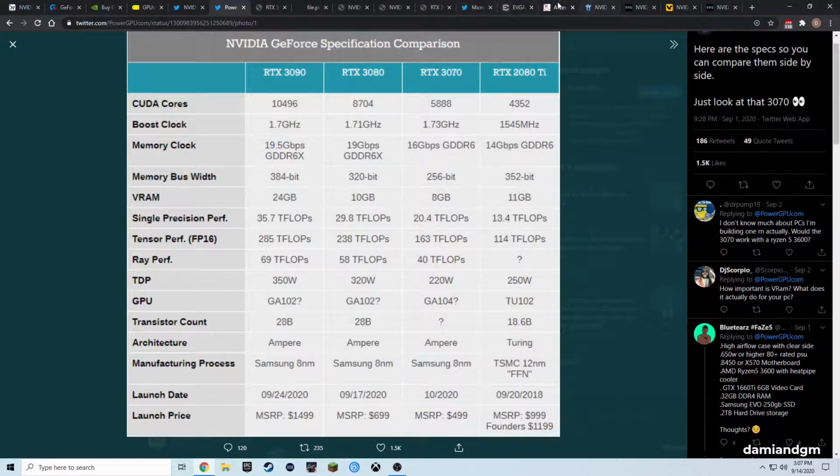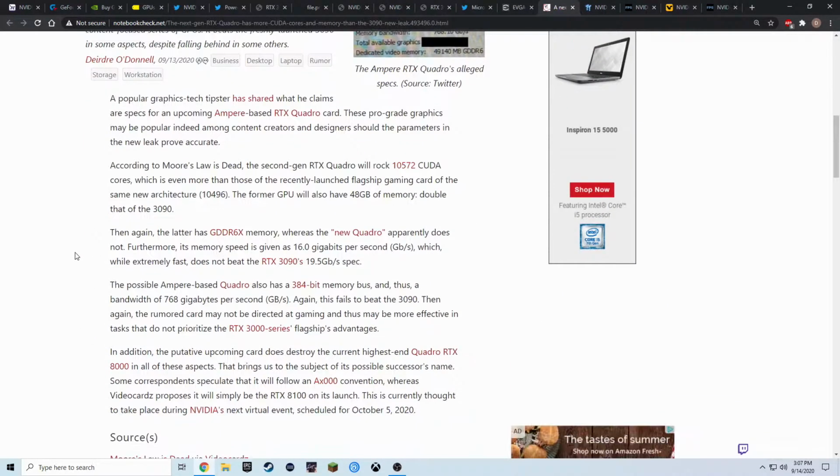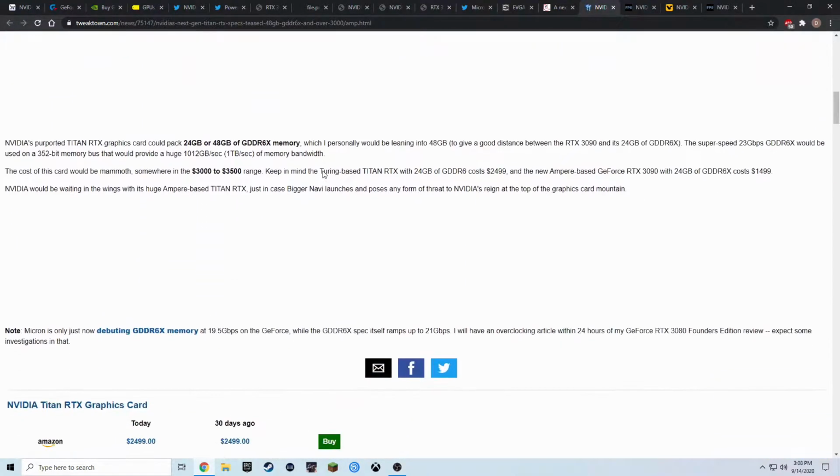How many tensor cores? Let's see if they have that. Which they probably won't have that information. They're getting minimum leaks here. But based off the specs that they gave us here, this card is inferior to the 3090. So we're seeing 300 CUDA cores more, boost clock 1860, not that much. Memory data rate 16, memory interface 384. So yeah, it has double the VRAM of the 3090, but it's slower VRAM. It only has 300 more CUDA cores. This doesn't justify it being either a Titan or a Quadro. So I think they're incorrect here.